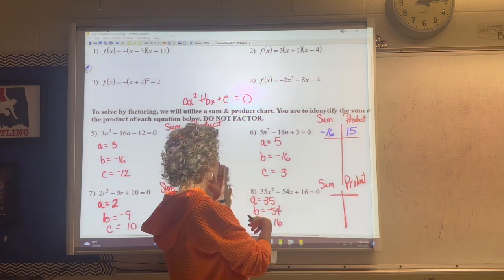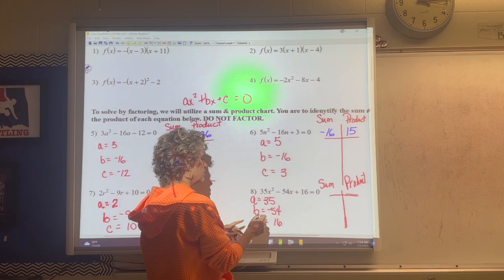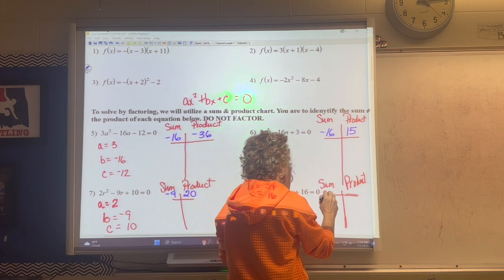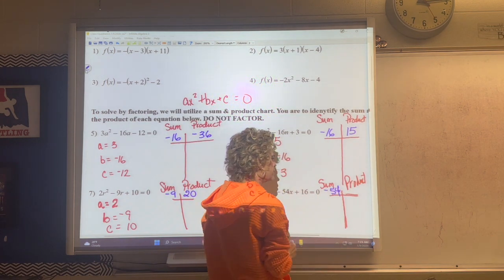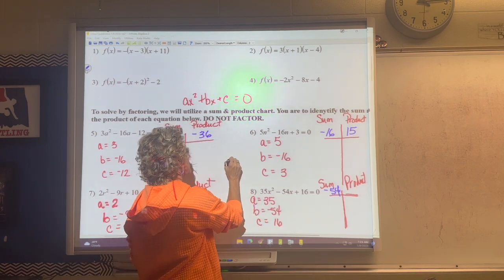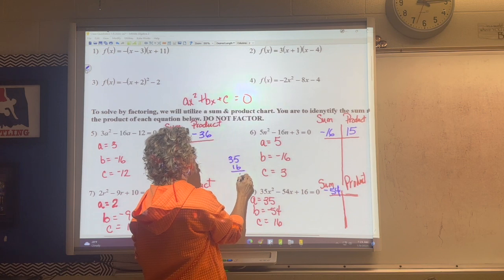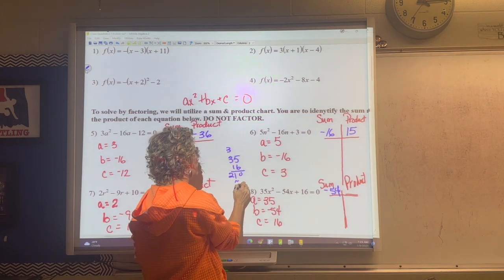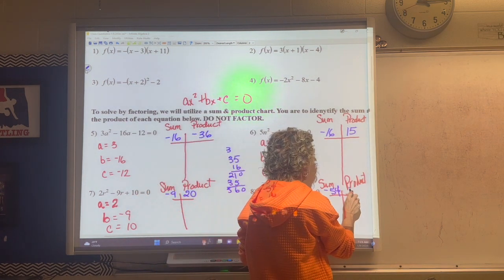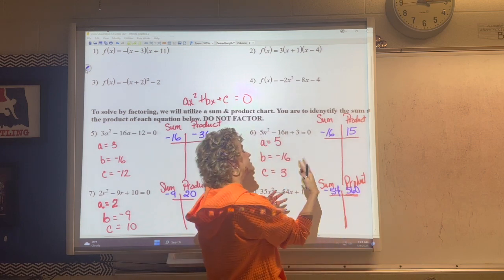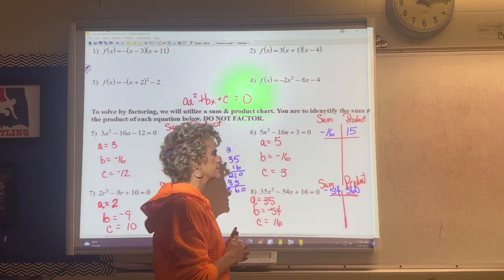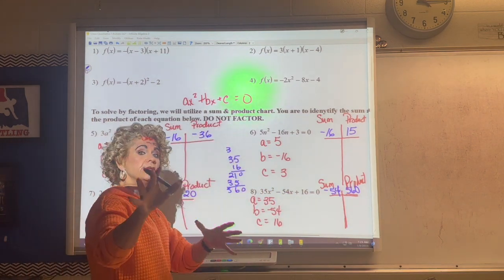Now these are a little bit bigger and I haven't done them off the top of my head. I do apologize. So we've got our sum, which is the coefficient of our linear term, which is our B value, which is a negative 54. Now our product is going to be 35 times 16. So 35 times 16, there's 0, there's 3, 18, there's 21, 5, and 3. So 0, 6, 5. 560. That's a very big number, but when we start to complete our sum and products and we actually factor, I'll show you what we're going to do with that 560. But again, that's it. That's the only new material today.